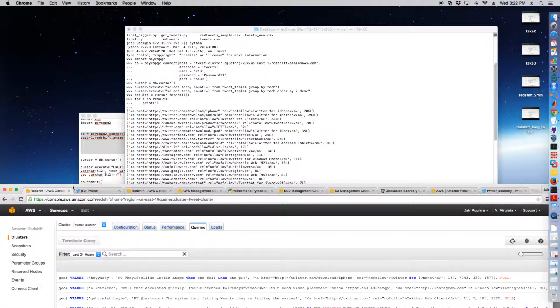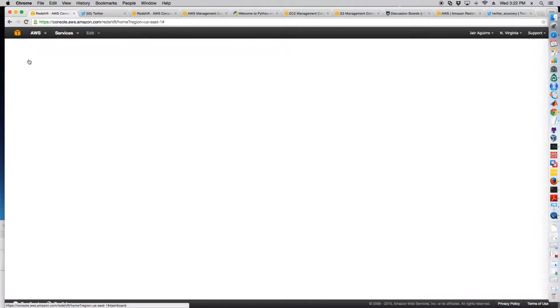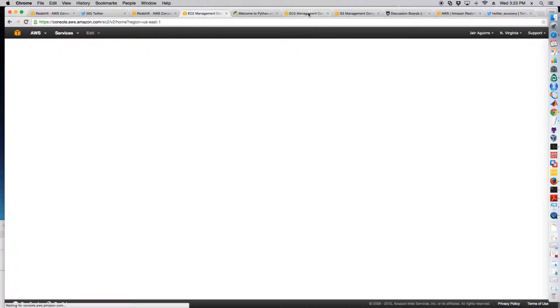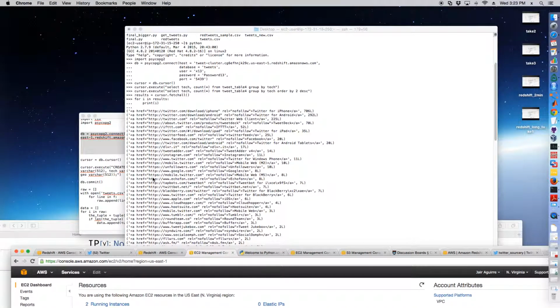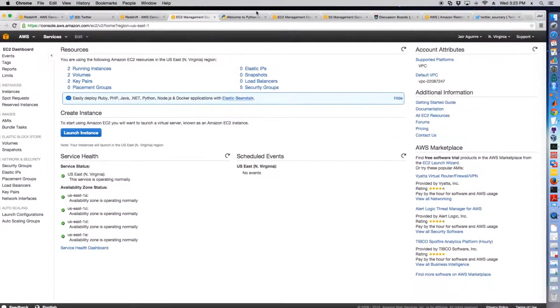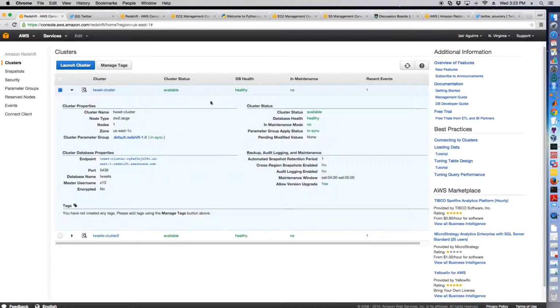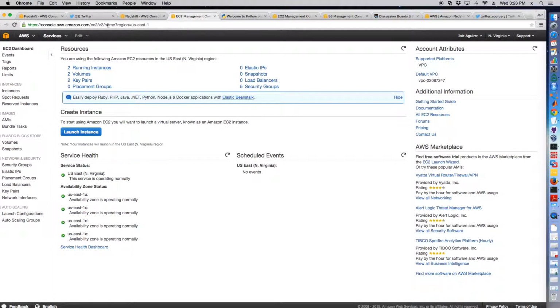So that's pretty much it. That's how easy this is. It took me a couple of minutes to set up the Redshift cluster. It takes a couple of minutes to set up an EC2 cluster. And then the code, there's hardly any lines in that code. The biggest thing to watch out for is just to make sure that you have the right endpoint information for the database, and that you have the right authentication data for Twitter or whatever API you happen to use.